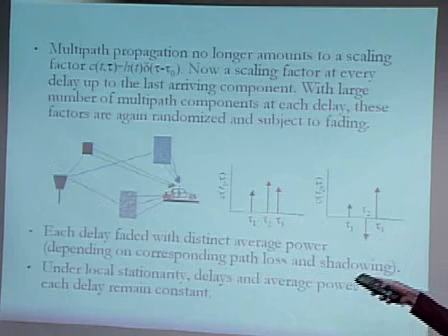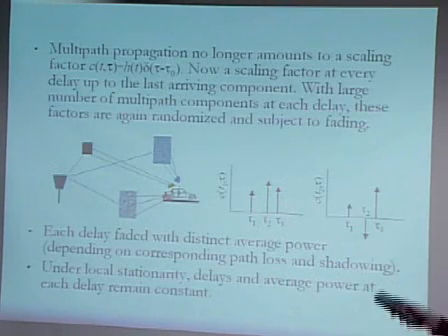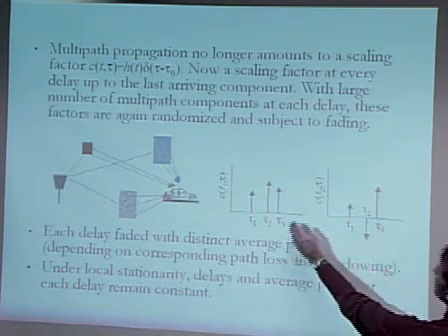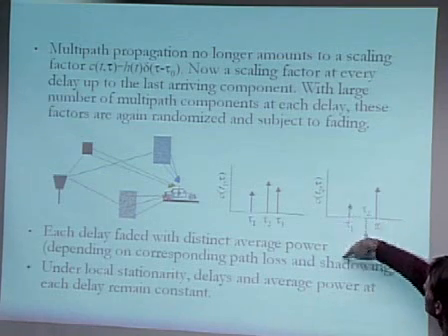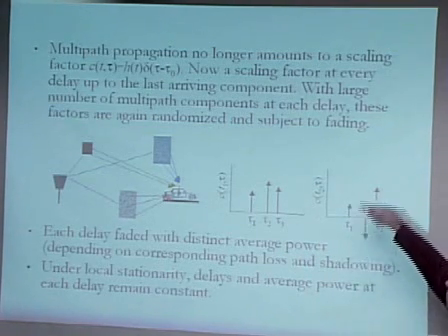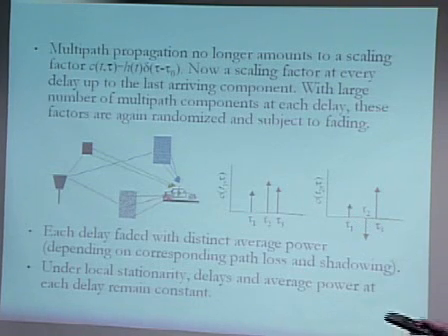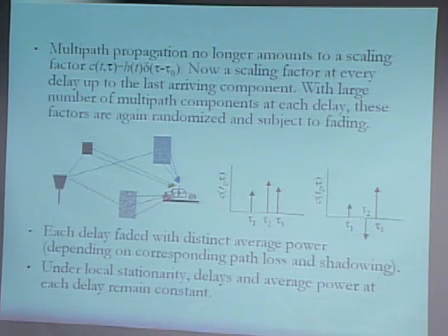And yet another cluster at tau sub 3 that are going to also superimpose and create fading at delay tau sub 3. So here, I'm just trying to imagine that this is an animation. So over time, each of these arrows, which symbolizes one delay, is fading because its multiple components overlap. Okay, but the three clusters are pretty distinct in delay because these groups of objects are at very different distances. Okay, and as usual, we're going to invoke local stationarity, where the average powers and the delays. So at each delay, things are locally stationary.